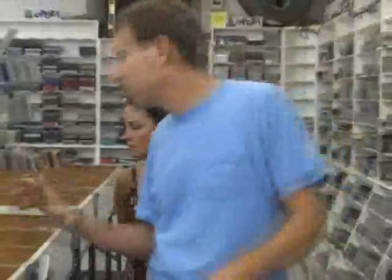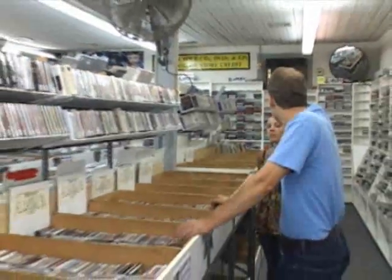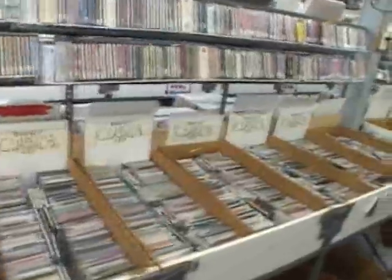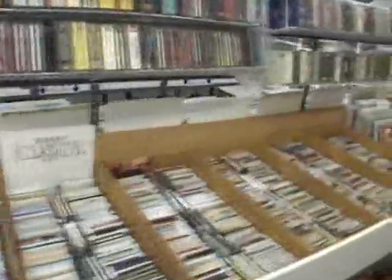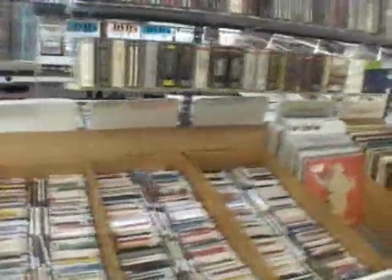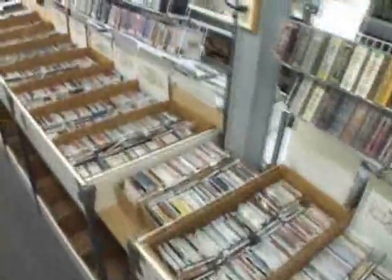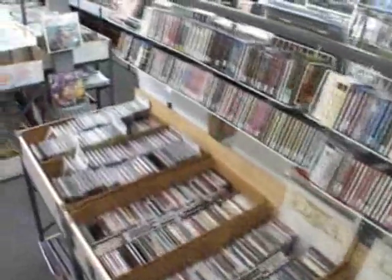And finally, one of the most popular sections, the cheap CDs. Now we're getting into the under $5 stuff. We have tons of over $5, great prices as well, but people really love to scour the bins. These CDs are priced from $2 to $5 a piece, thousands and thousands of classical. In a few minutes, I'm going to show you the rest of our stock here. Probably our most popular section of classical. We definitely have people who come here every day. We're always putting out new stuff. We're always getting collections in, and they are scoured over. Lots and lots of fun.